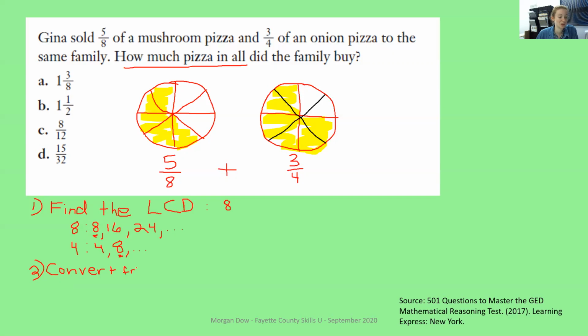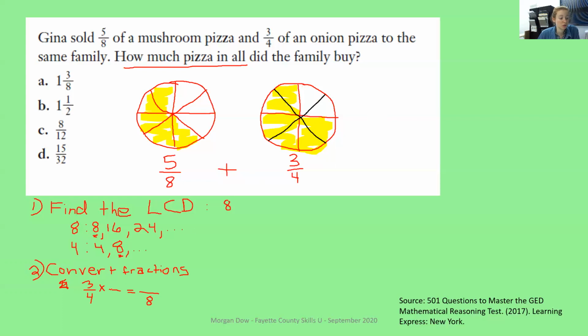And usually what that means is we're going to be raising one or both of the fractions. In this case, we're just raising one of them because the 5/8 is already how we want it to be. So I'm going to take 3/4, and I want to raise 3/4. I want to multiply the top and the bottom by the same number so that I end up with 8ths. Well, what do I need to multiply by? Well, when you just saw me reslice the pizza visually, I took each slice and I cut it in half. I kind of took one slice and made it 2.